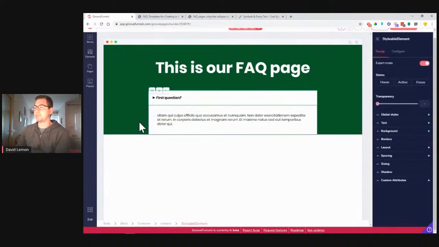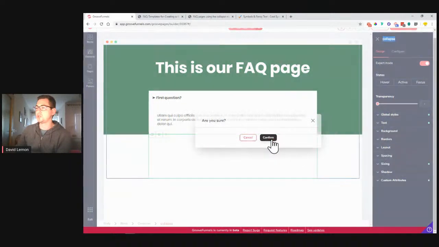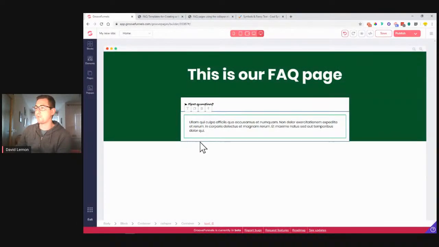Okay, so let me just show you what I mean by there is a way that I use. Once I'm happy with this collapse element, I am just going up, so basically choosing the whole collapse thingy, as you can see, collapse, and I'm just duplicating it. So I created one and then I duplicated. The only thing I missed is just to put a slight border on the bottom of it. So let's just do that one quickly.